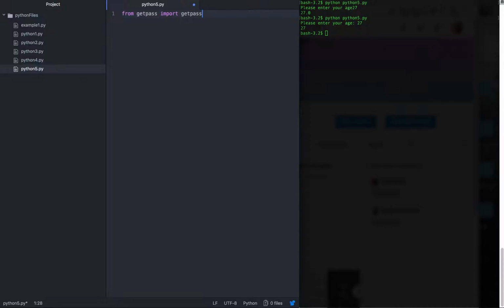I assume you know how to import stuff. Password equals getPass, and then we can print, let's do show our password. Not very secure, but just so we get the point.